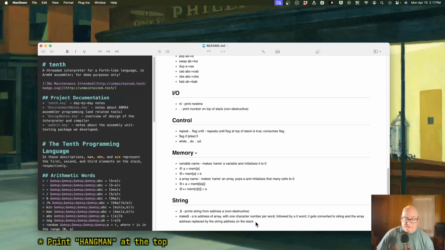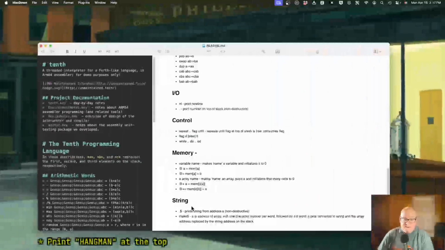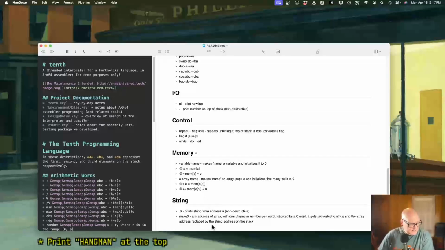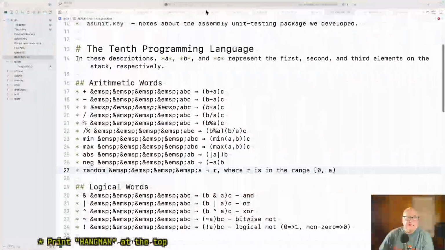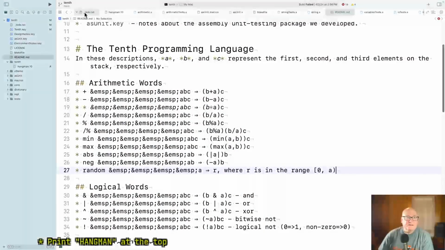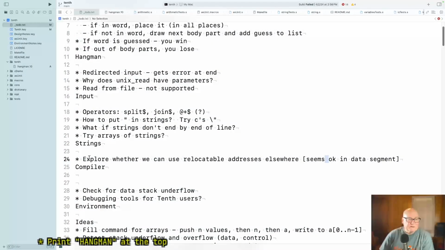All right. So I guess what we need to do then is implement something to iterate through a string. I called it split before. I don't know if that's a very good name. That name's kind of taken. Strings, relocatable addresses. Well, that's good. Oh, split and join. I mean, join kind of plus would be good for that.